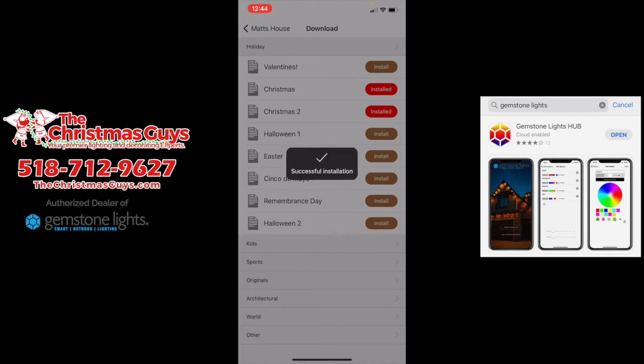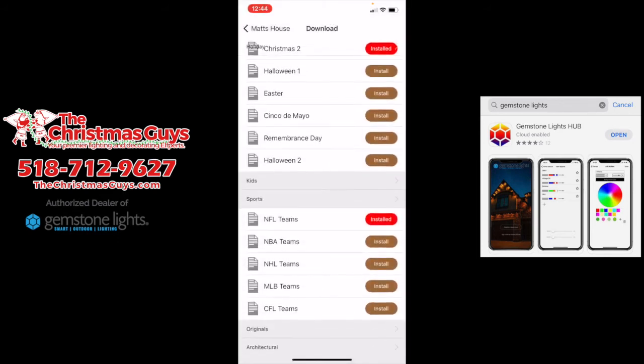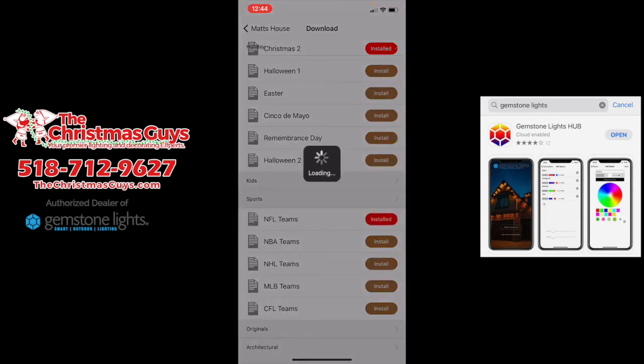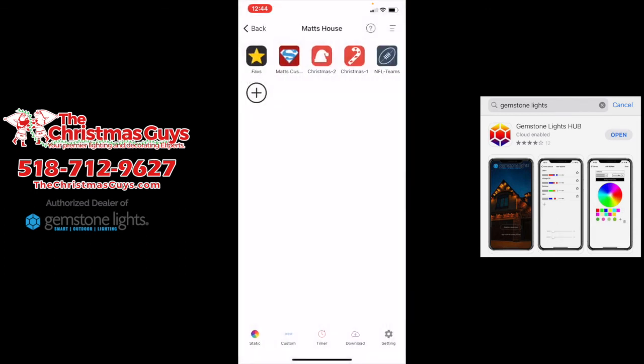So if that ever happens where, say, you want to do NFL teams, you can install it, or NBA. Now, you don't have to download every single folder in here, but you're obviously more than welcome to. It is fun to play around and really find out what you like. I found some of the NFL and NBA teams. I actually really like the colors, even though I'm not personally into sports. I like the color schemes. So it's nice that they're just all pre-installed with different colors and sequences.